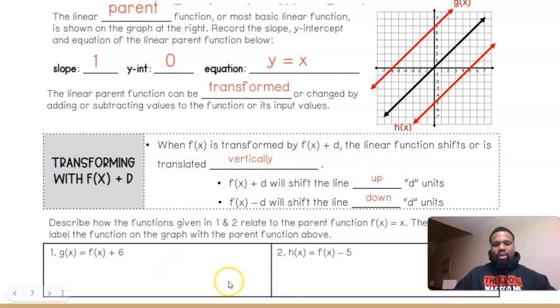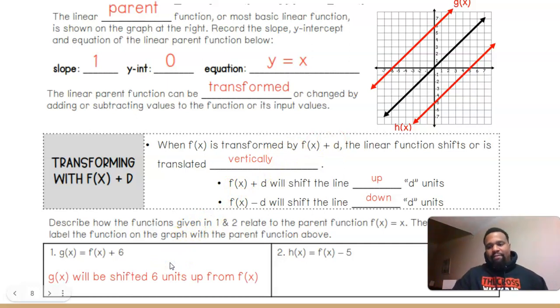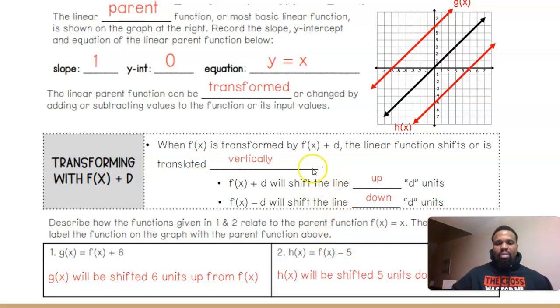And so we look at numbers 1 and 2, we want to describe the transformation along our y-axis. So we've got f of x plus 6. This is the parent function. And if we move, this is g of x right here, right? So it looks like we're moving up 6 units. So we shift 6 units up from your parent function. If I look at number 2, h of x, look at the relationship between h of x and our parent function. We move down 5 units. So f of x minus 5 represents a downward shift 5 units from your parent function.